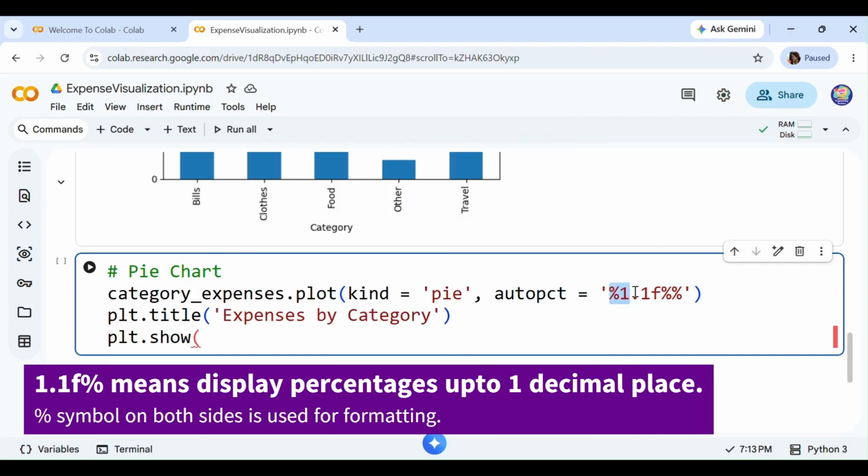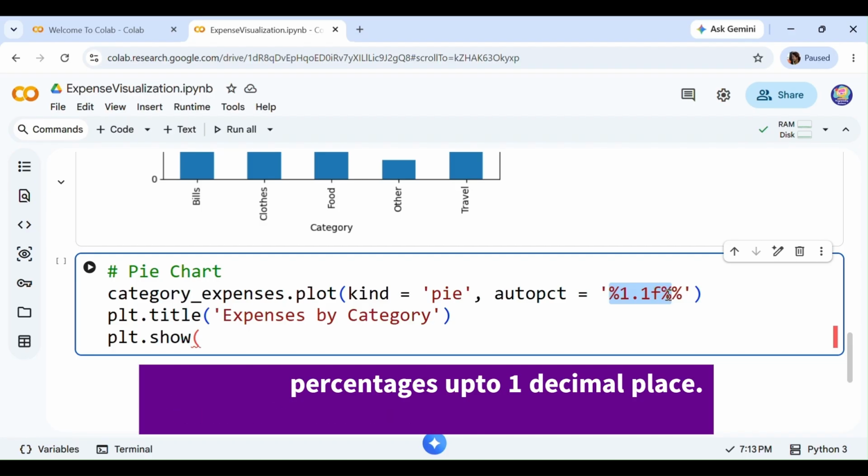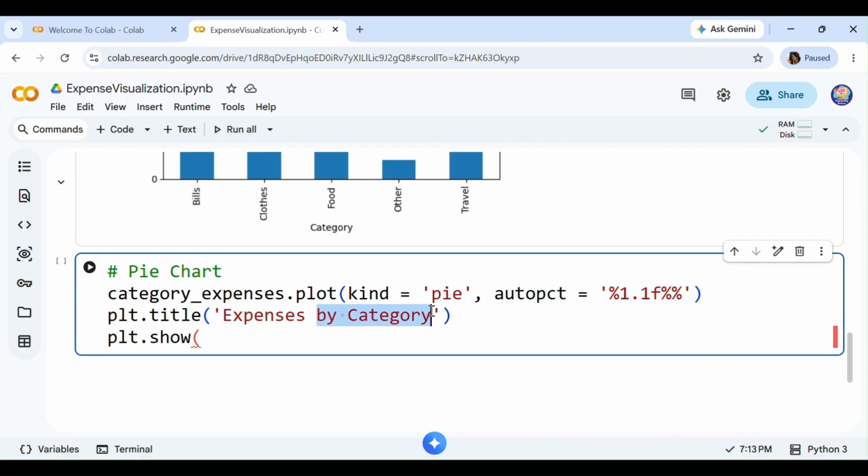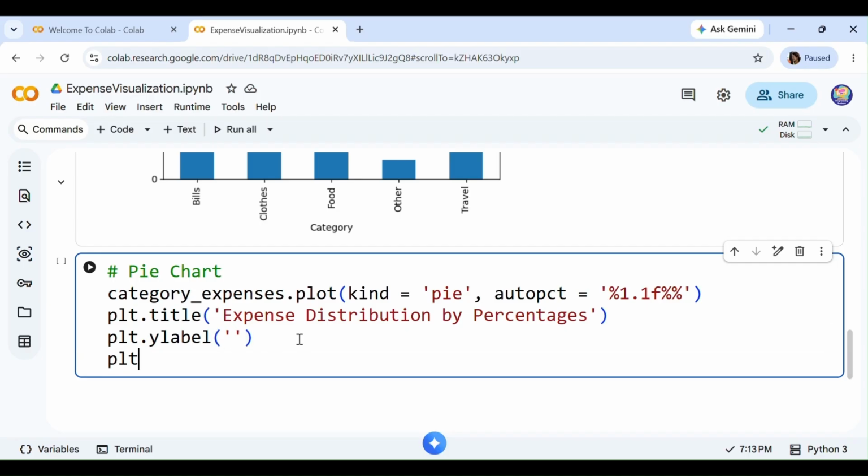So here we have %1.1f, and this is a way to format each of the percentages up to 1 decimal place. Next we add a title, expense distribution by percentages, and then we will add a Y label only as empty quotation marks, and then we will call the show function.